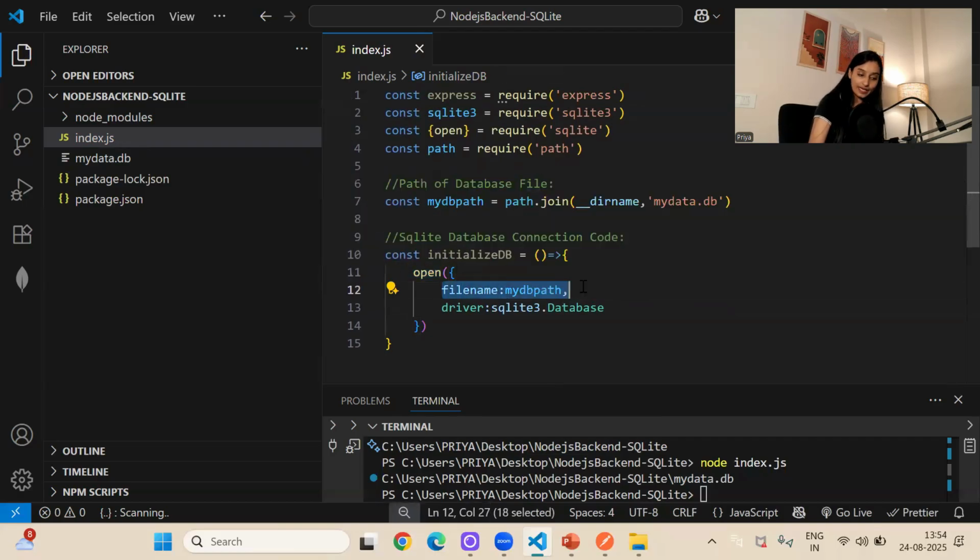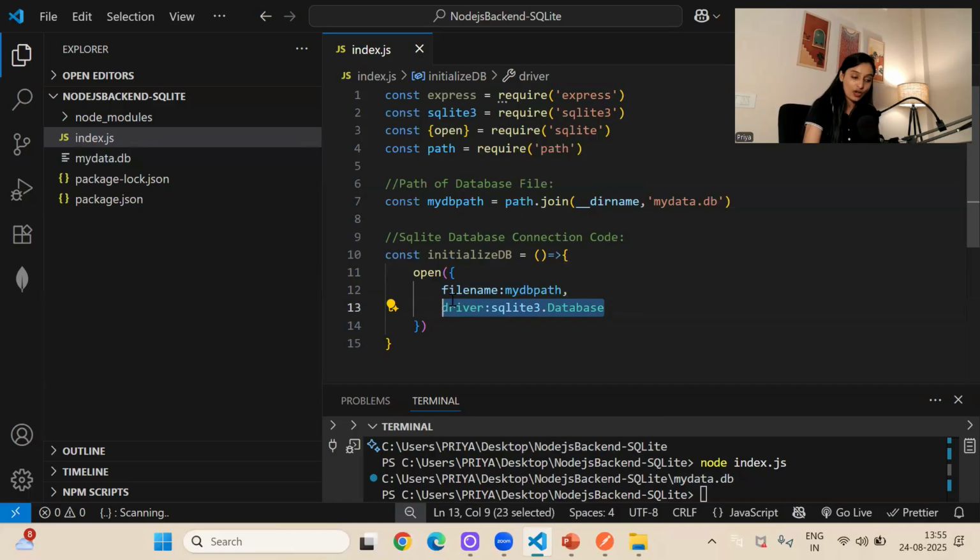So now your open method always accepts two parameters. First is the file name, where the file is present, that path we need. And the second is the driver. This driver will allow you to perform different operations on this file. This driver will provide you different methods, run method, get method, all method. Soon we will explore them.